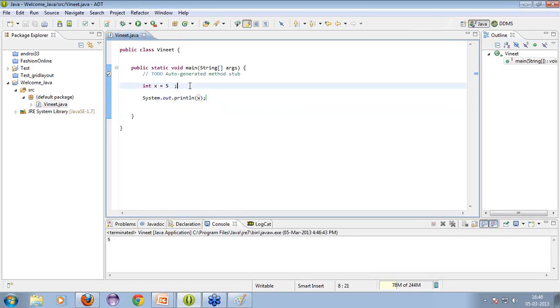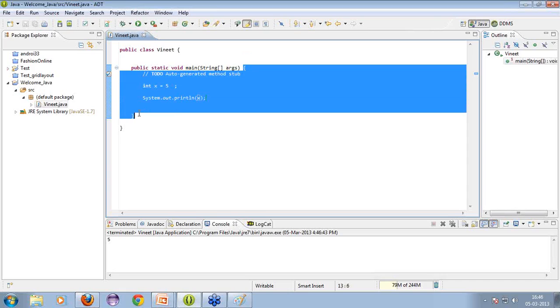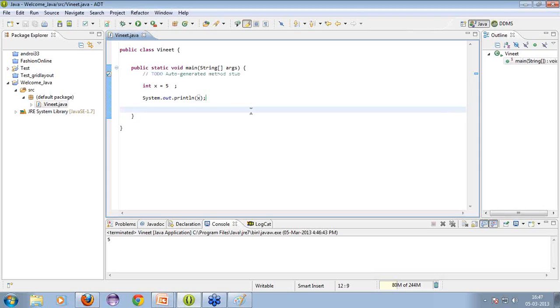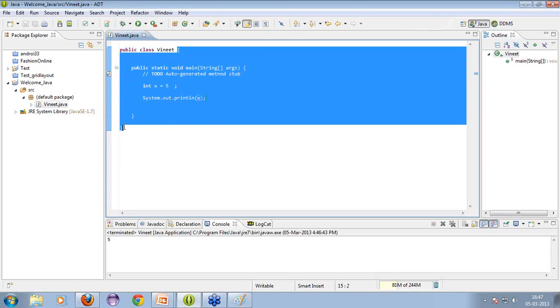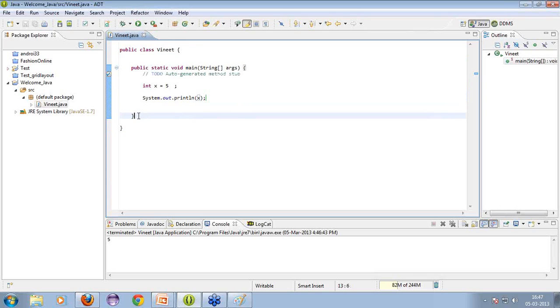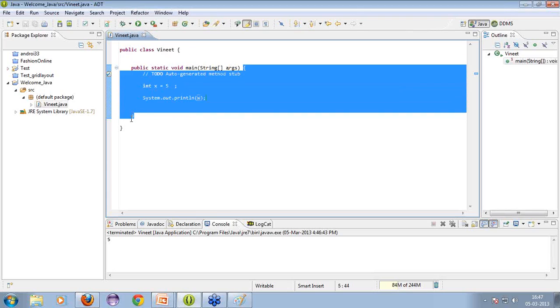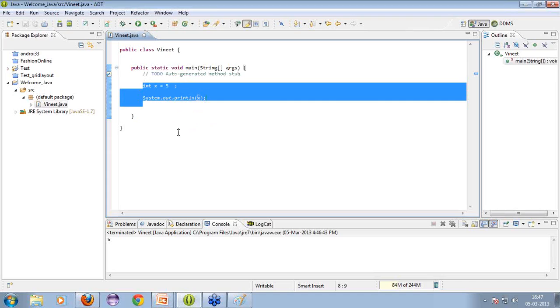Now I was telling you that this is one statement, this is a second statement, and this is one block, with an opening curly brace and a closing curly brace, within which you can find two statements. That is, multiple statements can be placed within one block. Now we come to the second point: a block can contain another block. We can see another opening brace right here, and this brace ends over here. Within this block we have got another block, the second block placed within the bigger block. It has multiple statements as well. That means a block can contain multiple blocks as well as multiple statements.